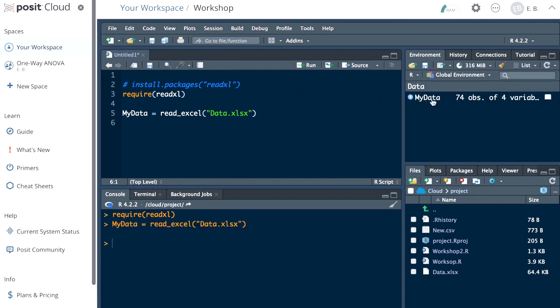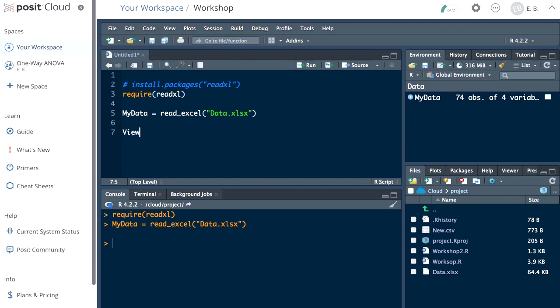Now, as you notice here, it's showing up here. Now it is just stored. Everything here is stored in my_data. Let me try to see if it is the same data that I have in the actual Excel sheet.